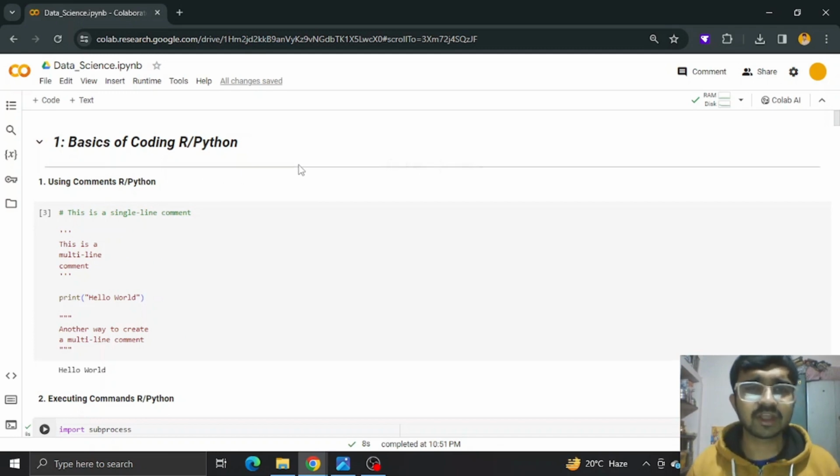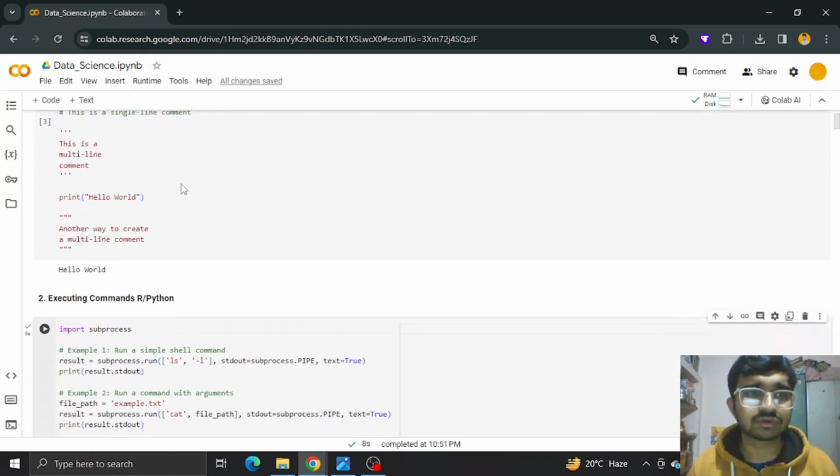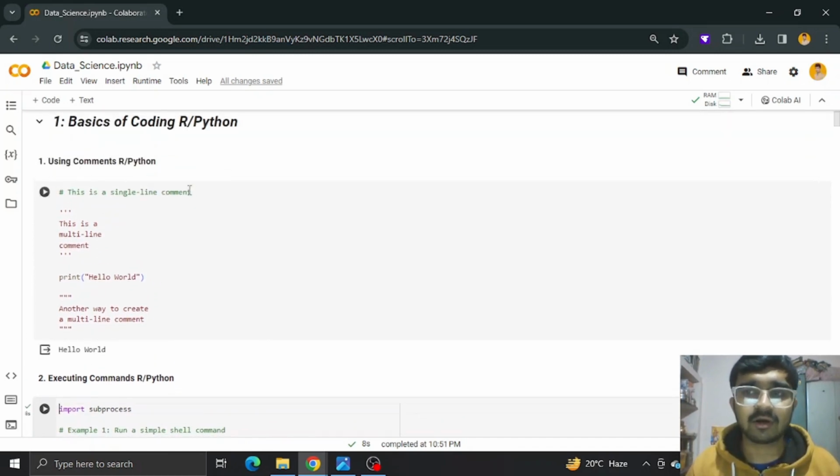So first we start with the basics of coding in Python. In this, first we will understand how to use comments in R or Python. For single line comments, we can simply use the hash symbol before the comment line.